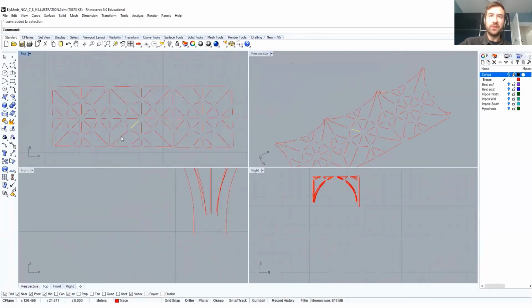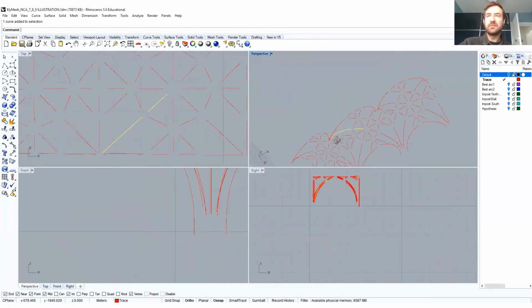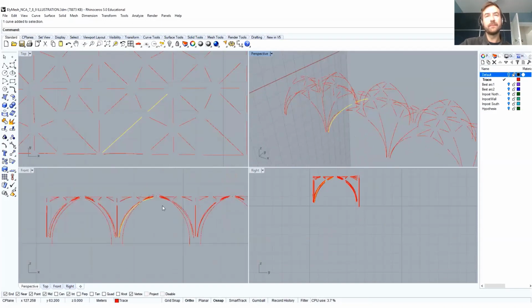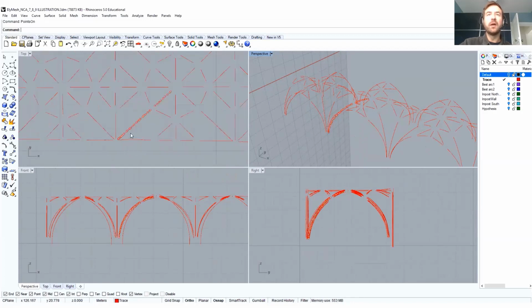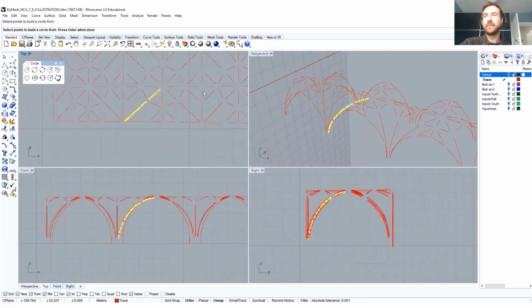And as I mentioned before, the next step is to then create a best fit arc through that. So we're just telling the piece of software, it's called Rhino. So asking Rhino to turn the points on, and then we're asking the software to create a best fit curve through those traced lines.